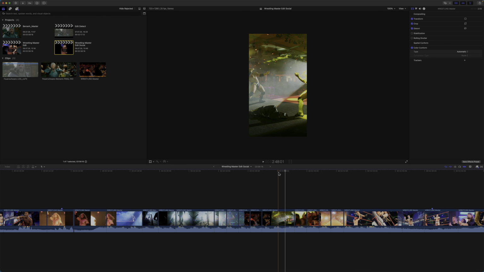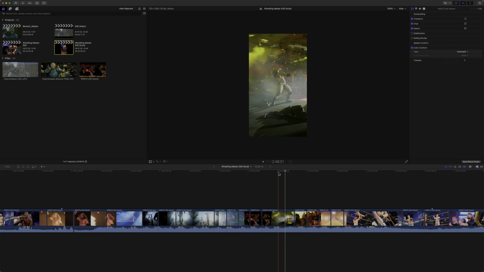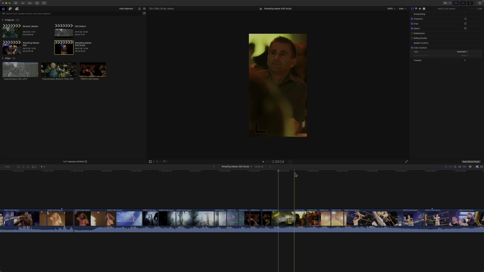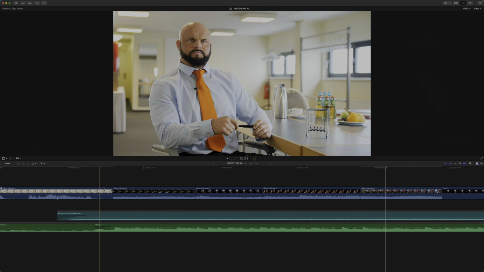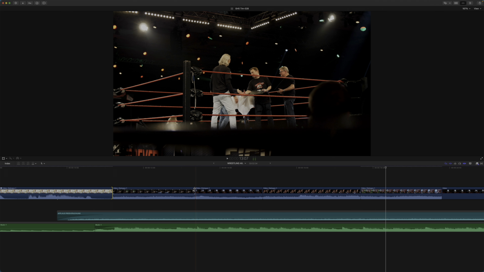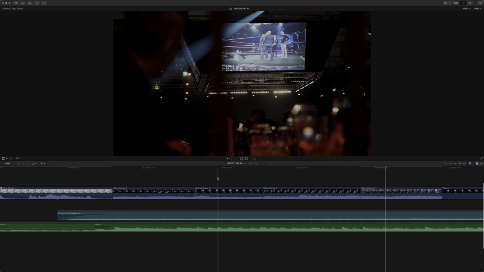Not by recreating the original project, but by bringing just enough editability back into a finished master to make entirely new workflows practical again. If you've ever watched a professional editor work, you've probably noticed that their hands rarely leave the keyboard. That's because every trip back to the mouse costs time.